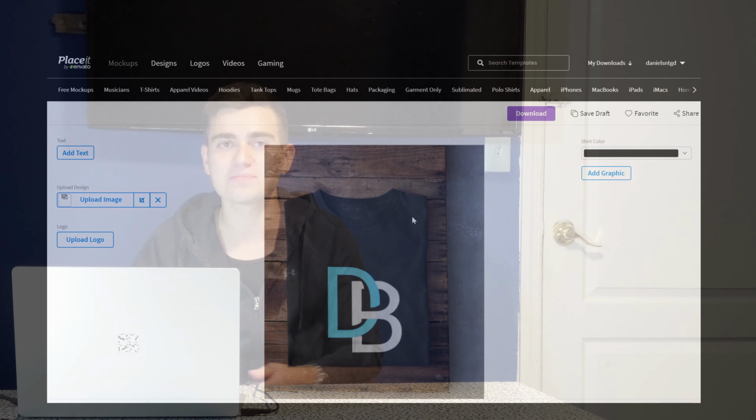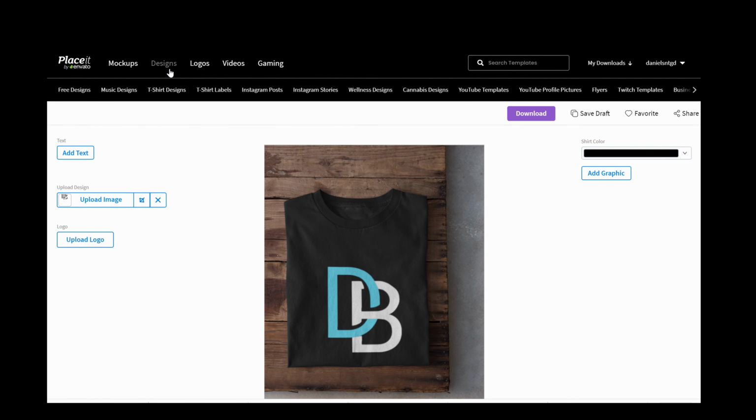Placeit even has a design tool for t-shirts, and it's actually pretty different from Canva's. Placeit actually has like fully made t-shirt designs ready, and you can change the text and the image if you'd like, but if you just want to fill up a bunch of designs, this is very useful. Alright, so we'll get to that also. Now I want to talk about their designs. So they actually have pre-made t-shirt designs and a lot of other designs you can use.